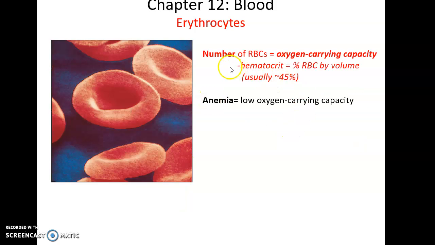All right, as we mentioned, the percentage of red blood cells in your blood is considered important because that relates to the oxygen carrying capacity of your blood and is referred to as the hematocrit. So again, 45% is around average for most people. Now, if your hematocrit was exceptionally low, then you would have anemia. And anemia means you have a low oxygen carrying capacity. You're not able to transport as much oxygen in your blood as would be desired.